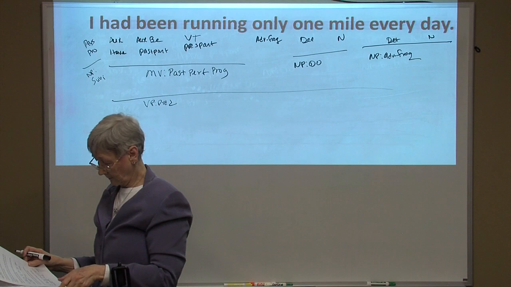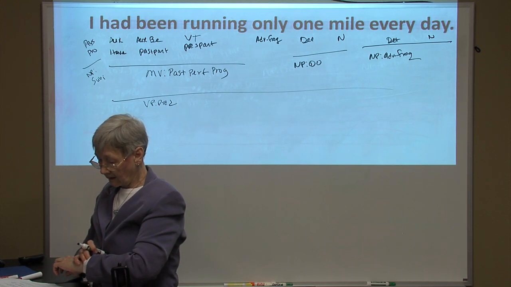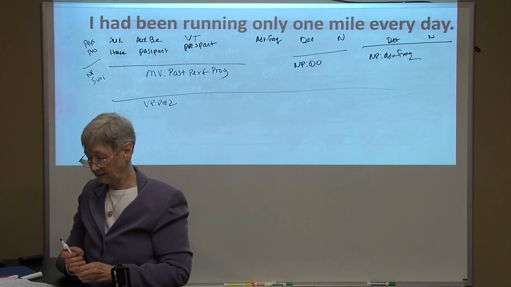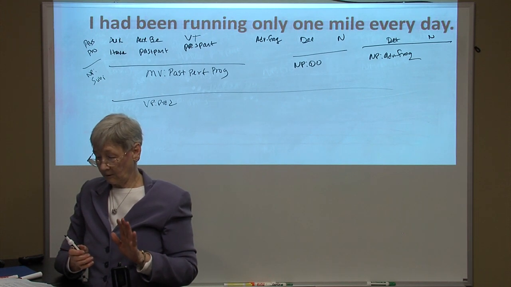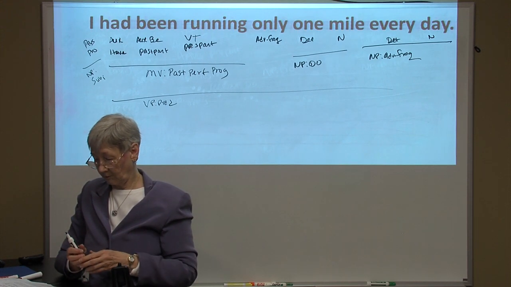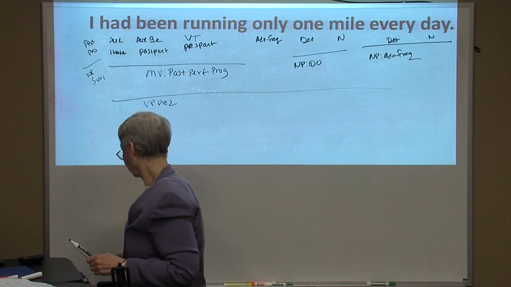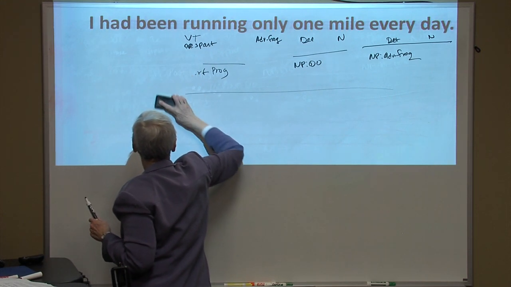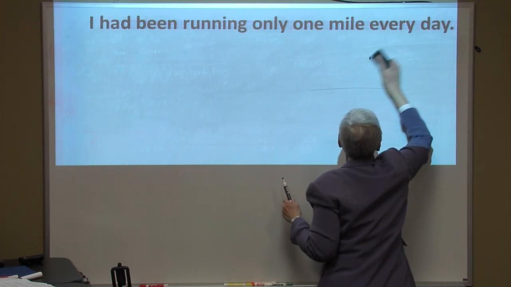So a main verb may have both progressive and perfect aspect. If the sentence were, I have been running only 1 mile every day, the parsing would be exactly the same except for the main verb, which would be present perfect progressive. Auxiliary do, besides other functions that will come to light in session 11, can be used for emphasis.